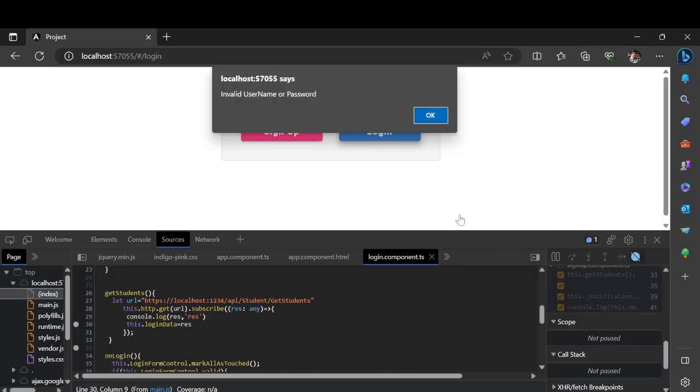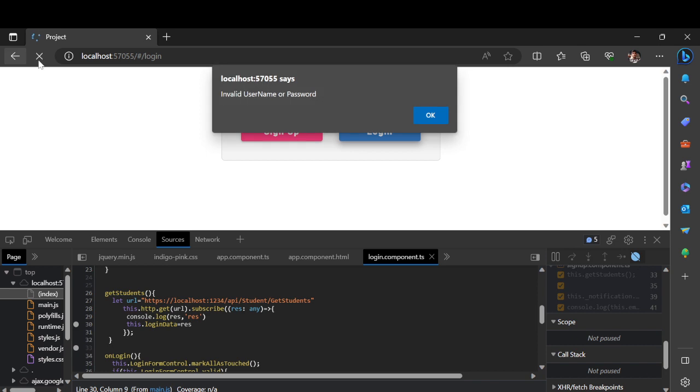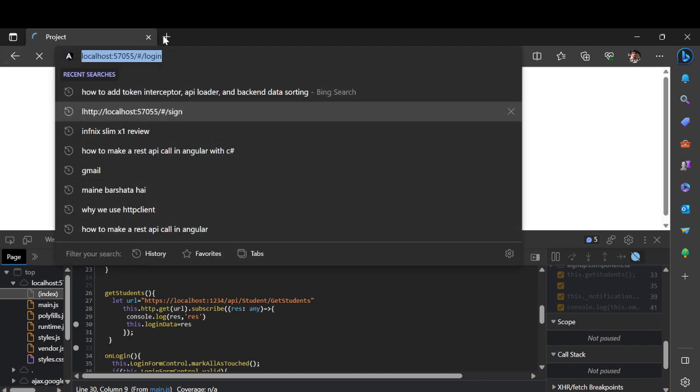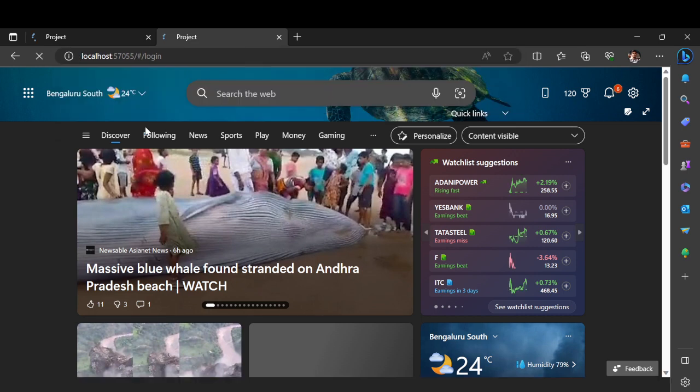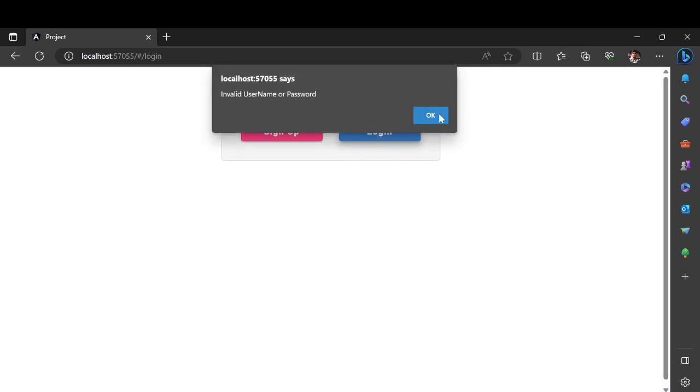Else it will always trigger. Let me close. I think it will not get stopped itself, right? So this is the case.